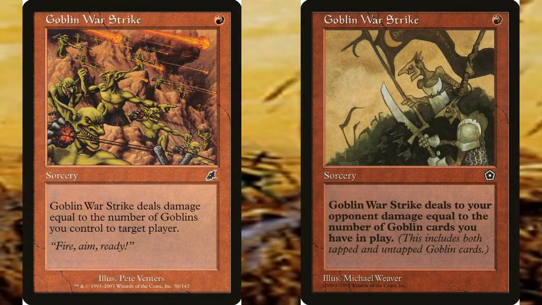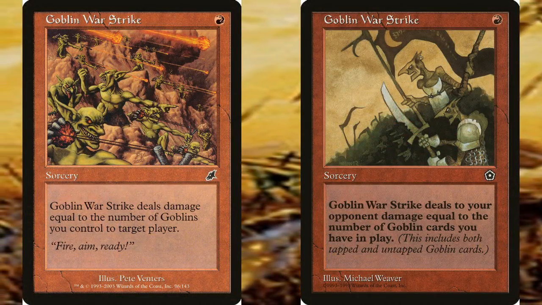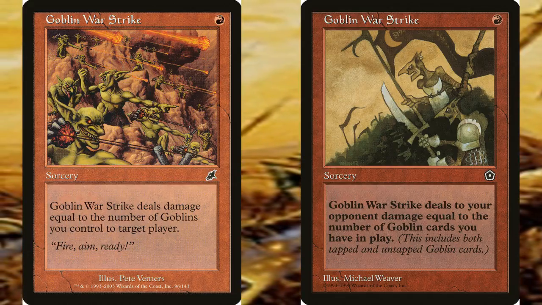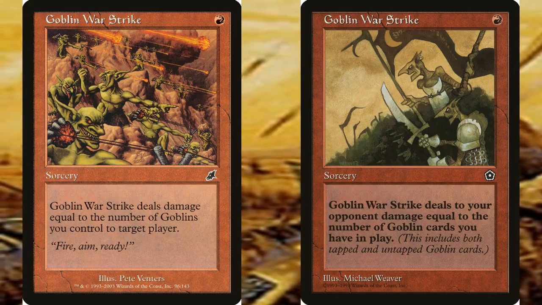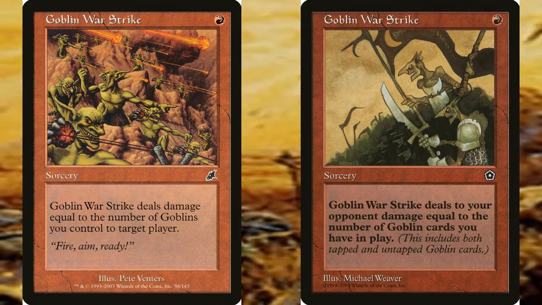There was one true reprint, 2 color shifted cards, and 2 strictly better cards. The true reprinted card was Goblin War Strike, which was a red sorcery card that deals damage equal to the number of goblins you control to target player and was first printed in Portal 2nd Age.